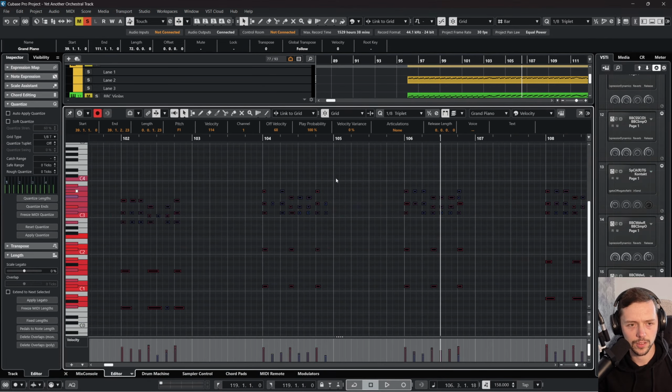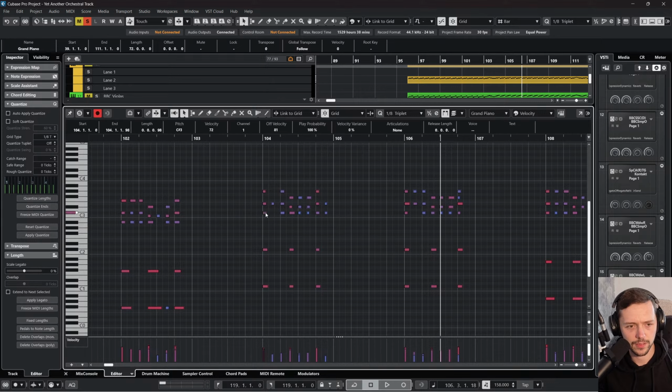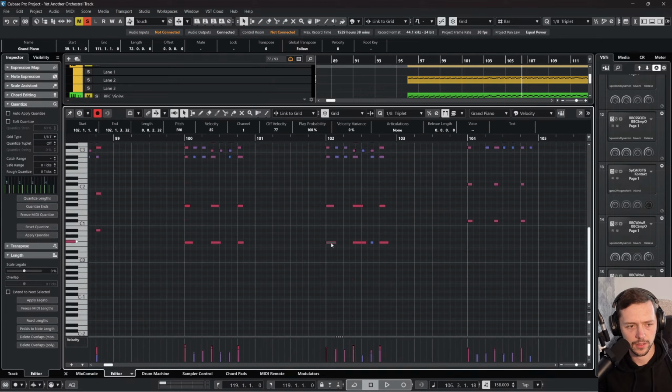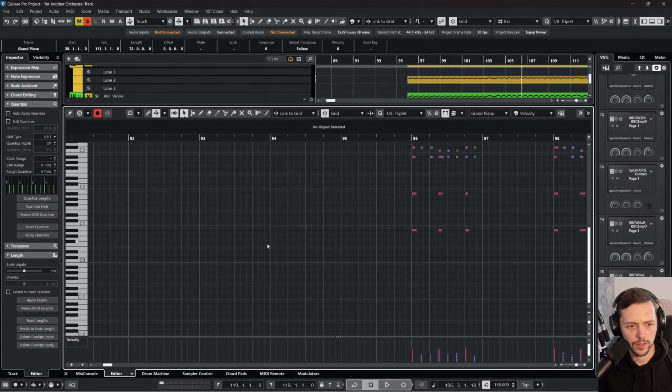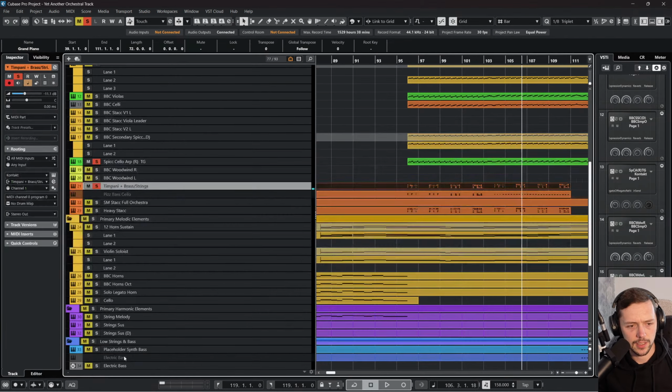This is all still transposed somehow. I've never seen this before. So the actual track should be... Ooh. That's playing a B flat. Interesting.